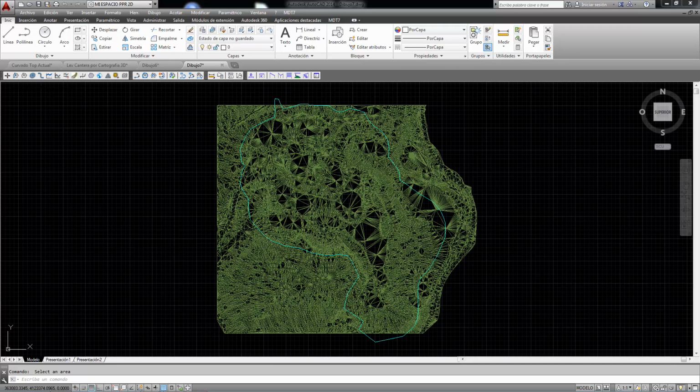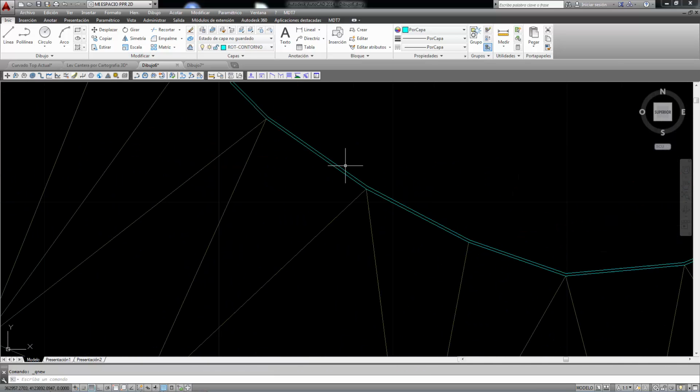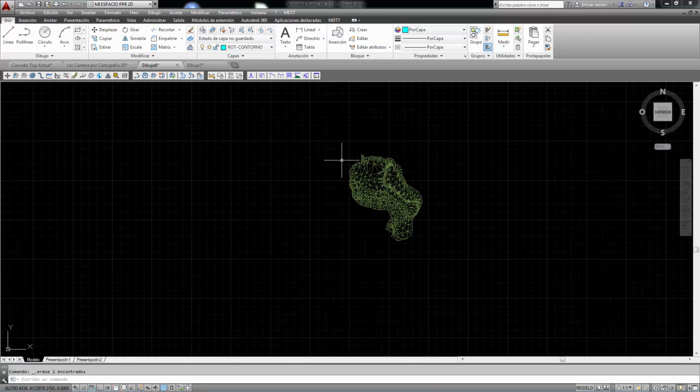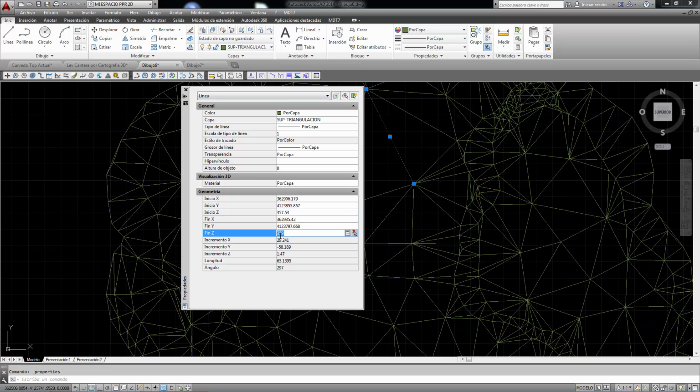We can establish a new surface for safety purposes so as not to overwrite the previous one and accept. Calculate the contacts of our line and empty it, thereby ensuring the digital model is not inside. The next step is to return to the previous sketch to delete or conceal the contour line and to copy all the triangles, checking that it is in 3D and that it has not been activated.